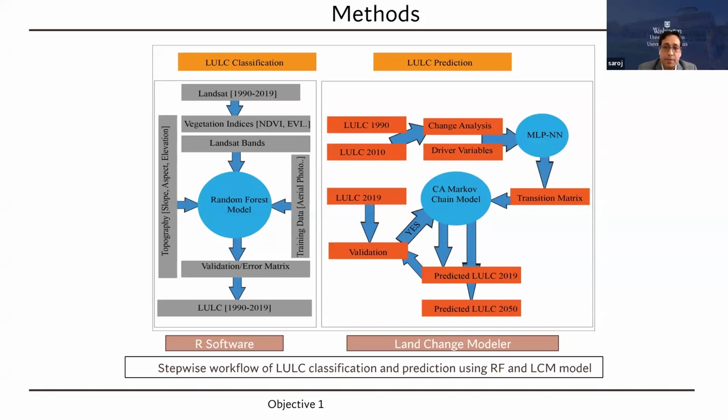Initially, I did it for 2019 because we wanted to validate the model, whether it performs well or not, because we already have 2019 classified land cover from random forest, which had an accuracy of around 95%. So we validate the model after we attain an acceptable amount of accuracy predicted for 2050.